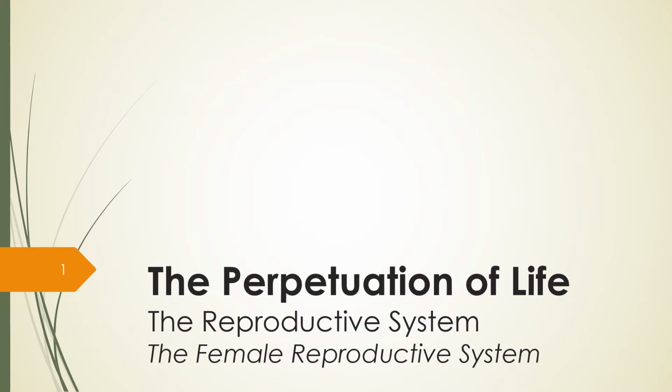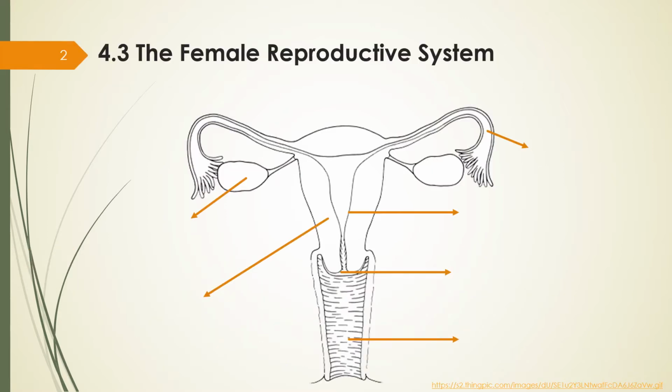So today I'm gonna continue the explanation about the reproductive system, okay? Today I'm gonna talk specifically about the female reproductive system. If you didn't watch the previous video, please watch them again because they were the introduction for this topic, okay? So let's go. Here is the anatomy, the internal anatomy of the female reproductive system, okay?